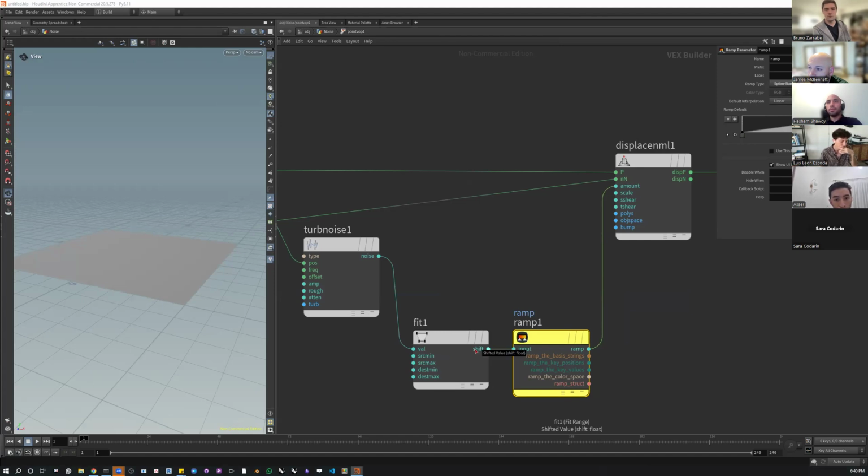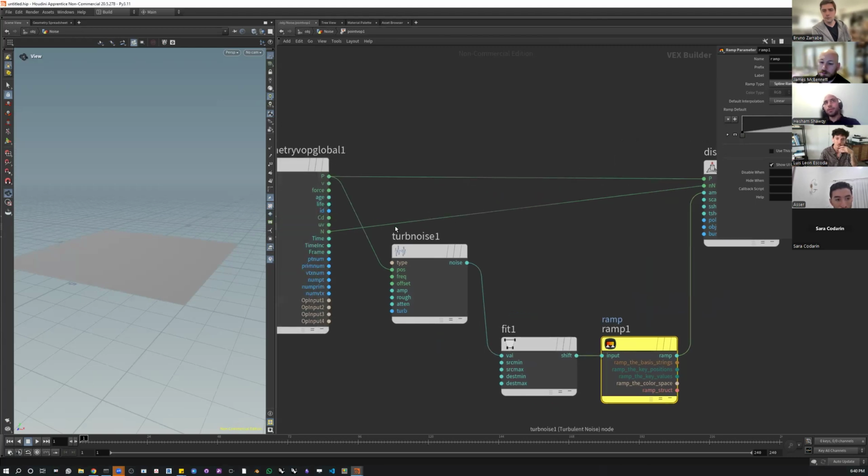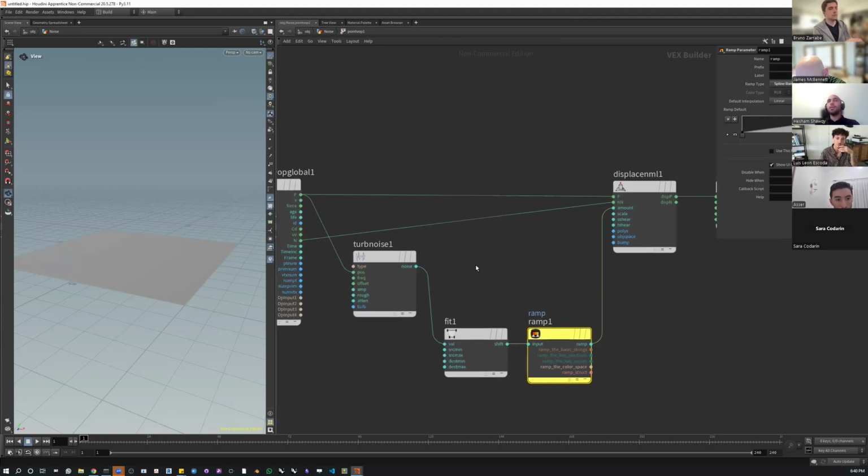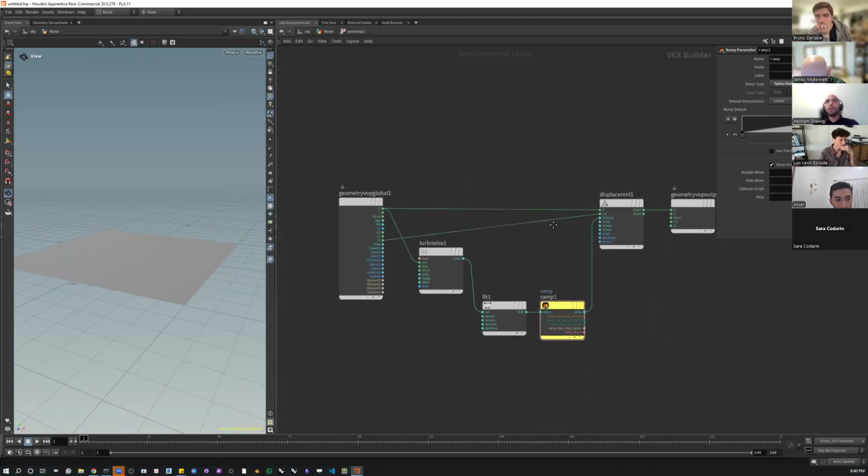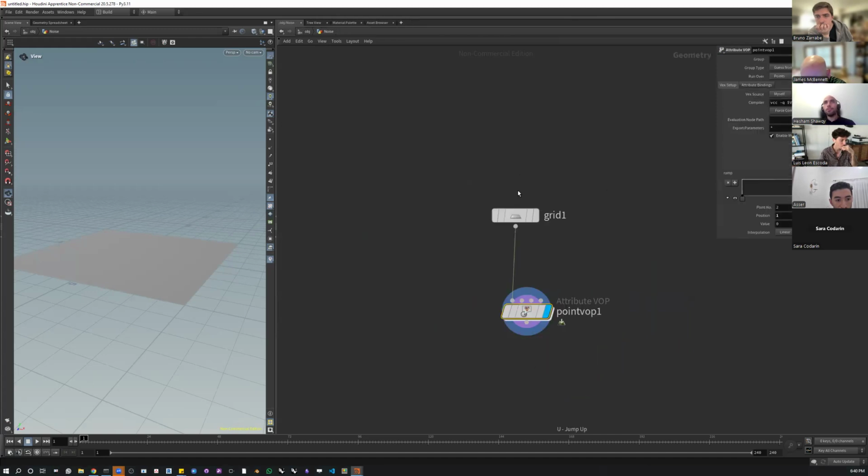And if you hover here, you see that you're getting float values, which makes sense because we have been generating values between -1 and 1, and after that between 0 and 1. Okay, so I'll jump back into the point VOP.